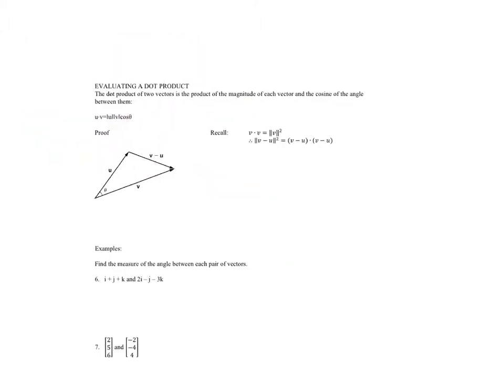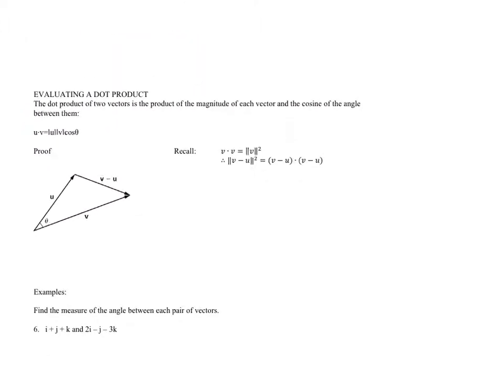Class, the last thing I'm going to do is show you where the formula for finding the angle between two vectors comes from. This has some trig components to it. Pretty nifty stuff. So the rule is telling us that the dot product of u and v is equivalent to the magnitudes multiplied by the cosine of theta. We're going to take a few minutes to discover where that rule comes from, and it's going to come from this.